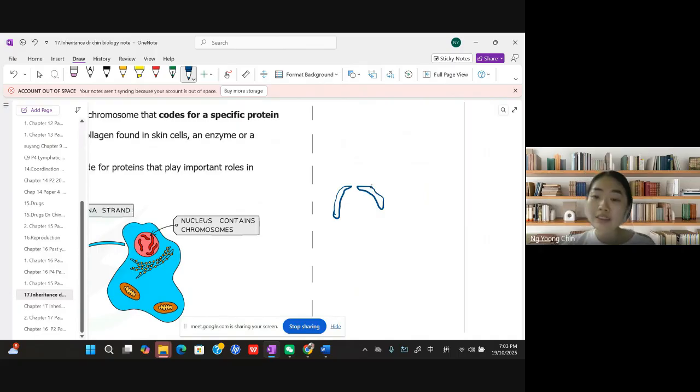Okay, I draw it in this way because the nucleus has a double membrane. The nucleus is double membrane, just like the mitochondria and chloroplast, which have a double membrane. And then in the middle part, they have the nucleolus, which is this one, a large prominent dark spot, here.